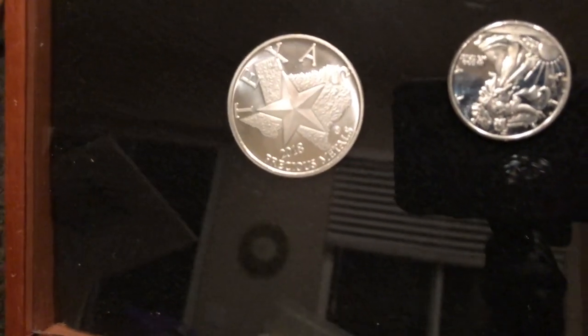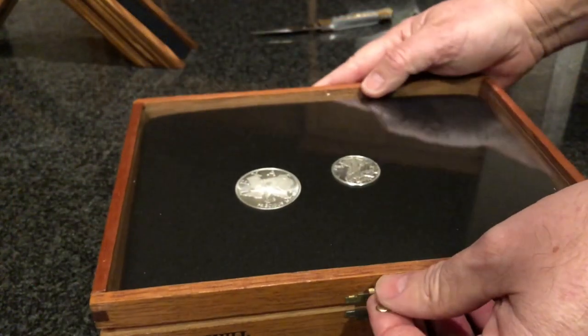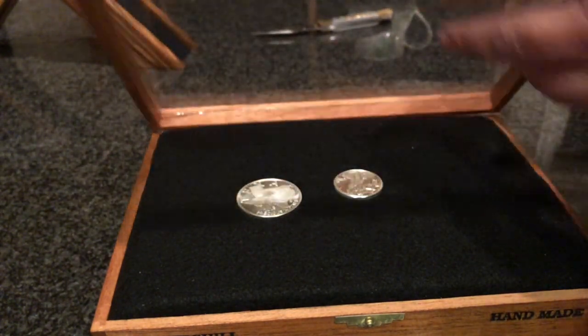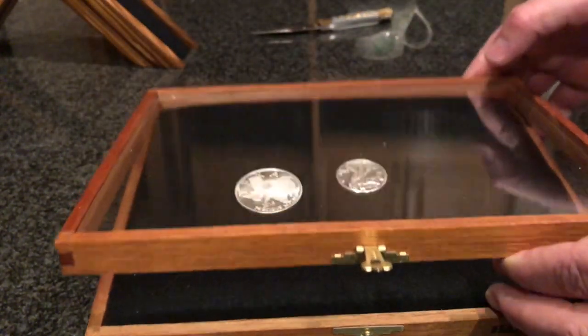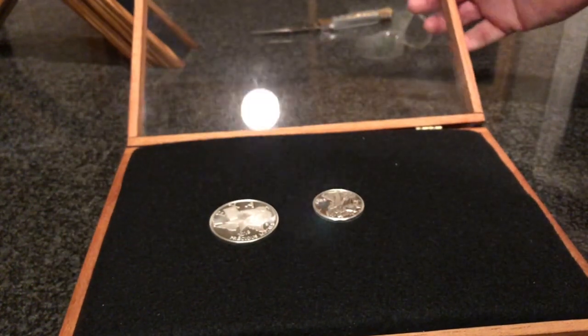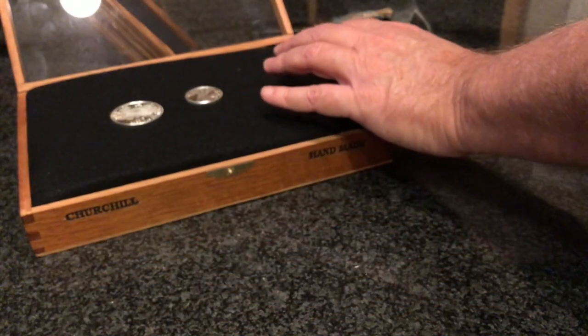Well, there's the 1 ounce. I think that's the ounce for ounce, and it looks like we got a little extra in there too. So let's check her out. Yeah, that's gonna work good. I think that's plexiglass on top. Yeah, that's not glass. I think that's plexiglass. All right, let me just set that up there.